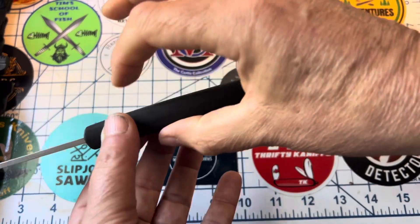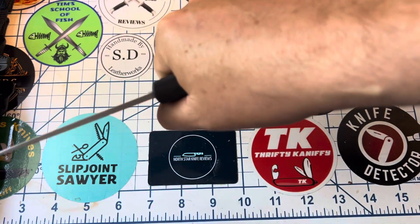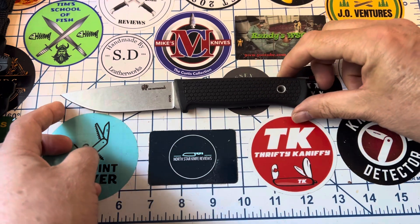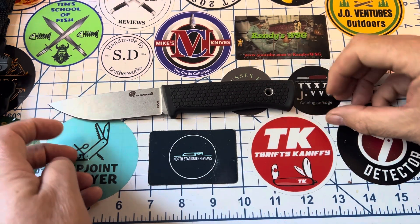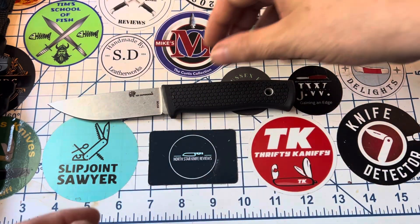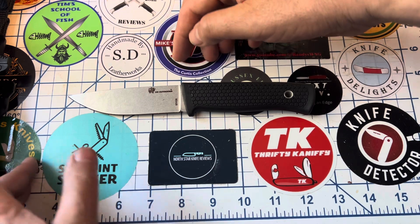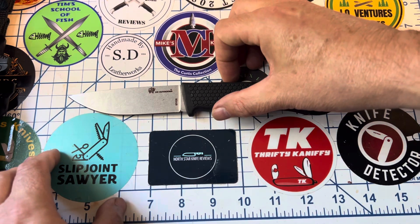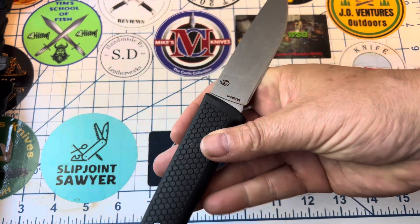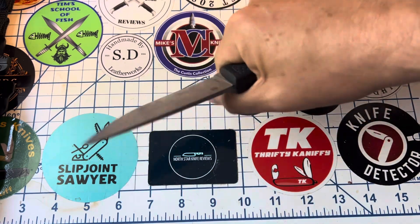It's pretty nice in hand. I wish it had a little more girth here — a little more rounded, something to fill the hand just a little bit more. But all in all it's not bad at all. Measuring it out, we are at 8 and a little over eight and a half inches overall. Blade length is about 3.8 inches, and the cutting edge is pretty much the same. Not a bad knife at all for 11 or 12 bucks. Just 5CR / 420HC, but it did work pretty well.